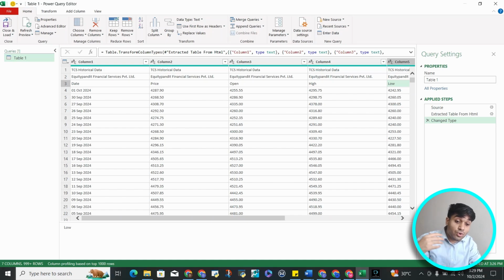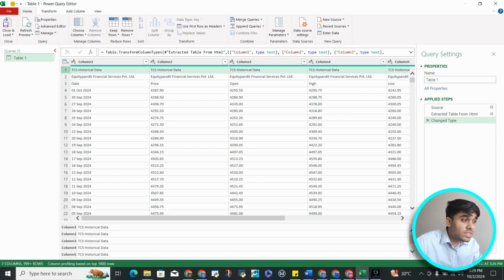You don't necessarily have to do it every single day. That's the beauty of using Power Query. You will always find it easy to manipulate the data, to load the data automatically into your Excel files. But you should be connected to the internet if you are using a website. I am just telling you right away. So if I have to work around, we'll see how this information can be changed.